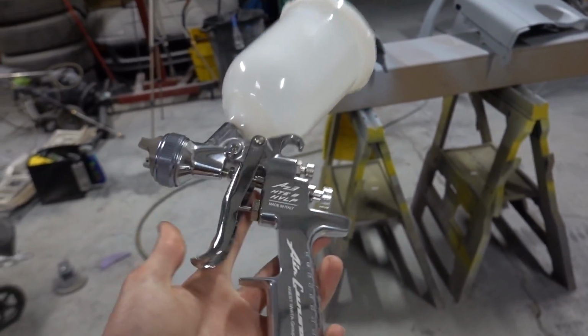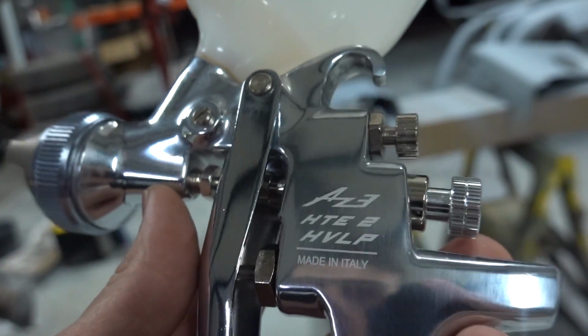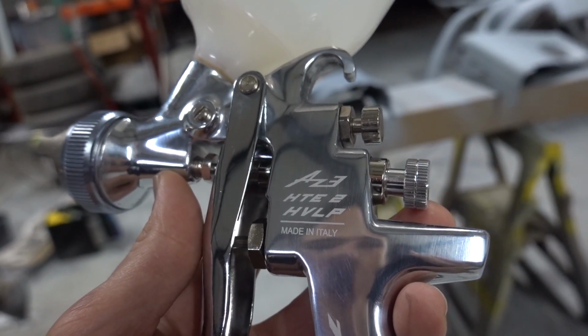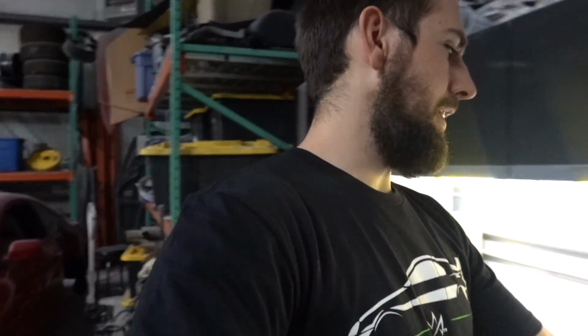But I picked up this new paint gun today from Eric. It's an Air Gunsa by Iwata, so it's made in Italy, and it's an AZ3 HVLP paint gun. And so it has a 1.8 tip. So this whole time I've been doing primer stuff, I've had a Harbor Freight primer gun. It's a 1.8 tip, and a lot of times I don't even use that. I have another little Sharpe Phoenix type thing, and it's really cheap, and it just has a really small pattern, and it's only a 1.5 tip.